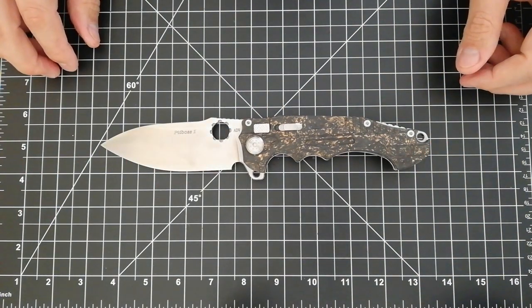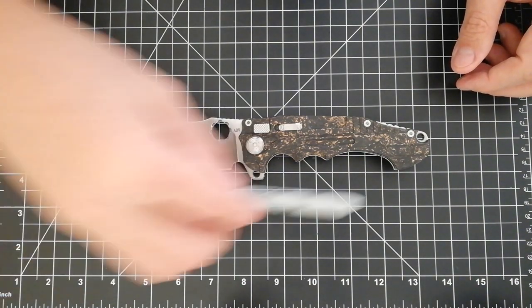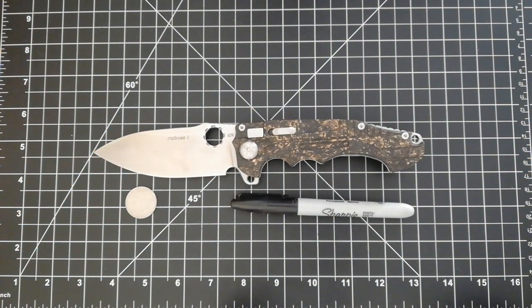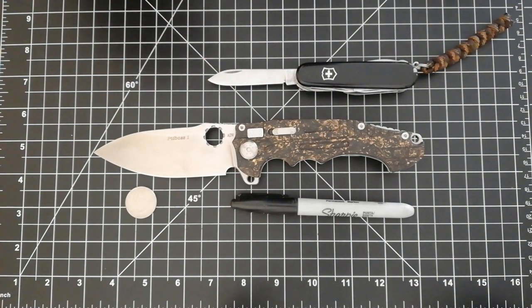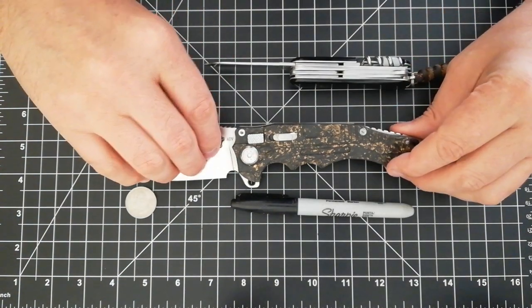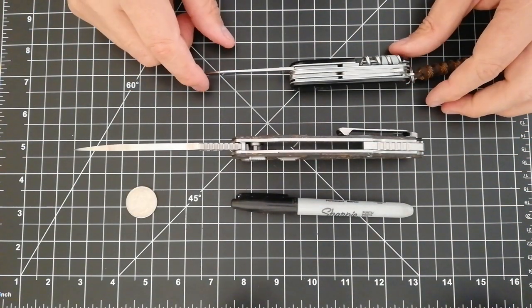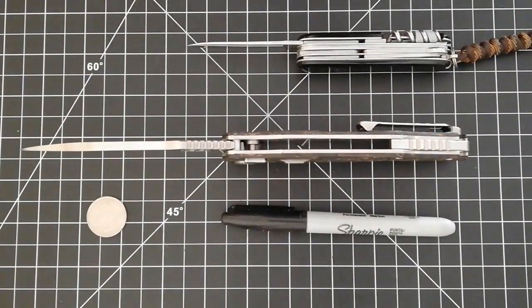But let's jump into comparisons, shall we? Here we have a US quarter, Sharpie, and what's the other thing I use? Where is it? It's not here. Oh, it's in my sharpening table. Sorry about that. The Victorinox Huntsman. There you go. Let's see how thick it is. There you have a good look at it. Let's zoom in.